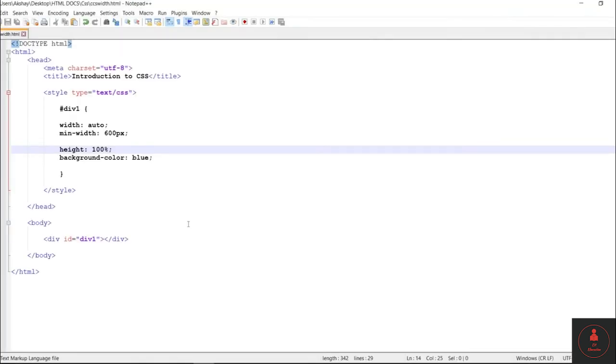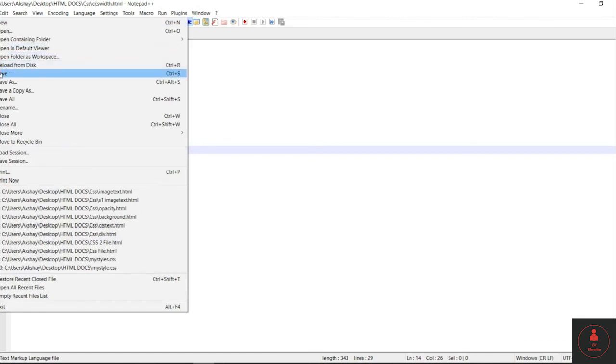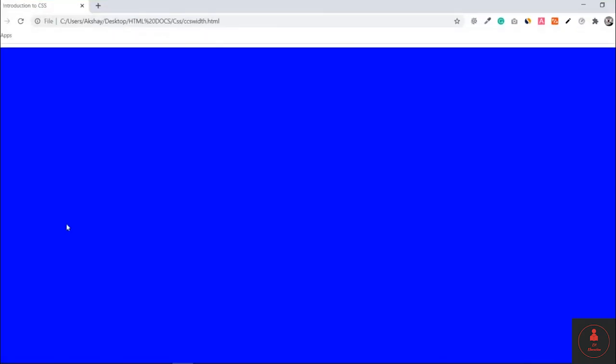In order to do that, we need to use vh, which is available with recent versions of CSS. vh, which stands for viewport height, ensures that the element stretches to the full height, 100%, of any device viewport. So let's go ahead and change the height value to 100vh. Save the file and refresh. You can see that it is now 100% of height and 100% of width.